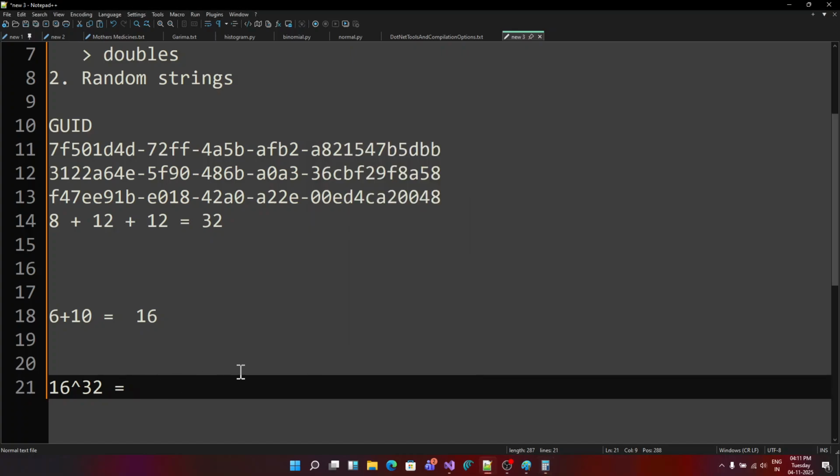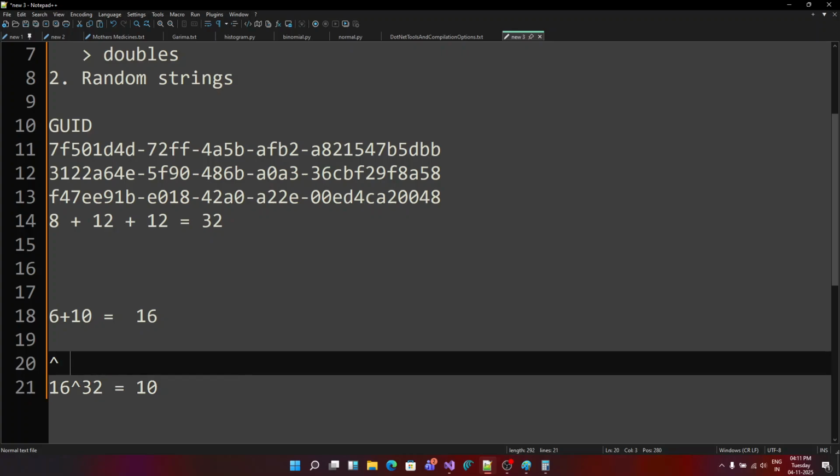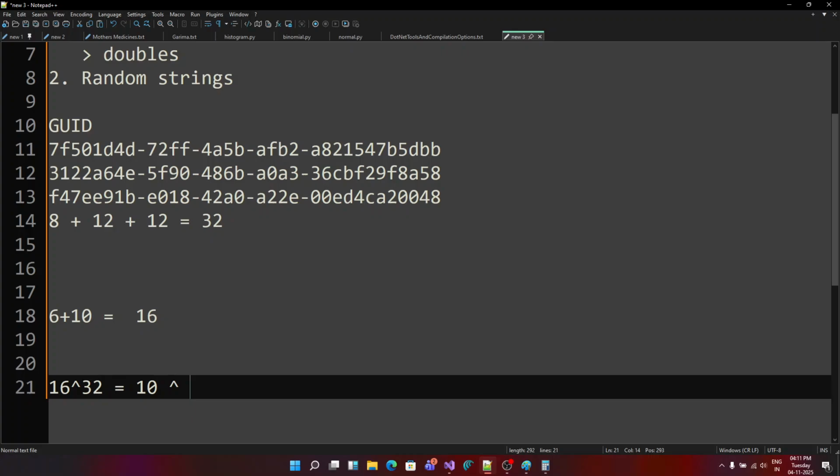Can you believe this? This is in the range of 10 raised to the power of 38. Gosh, right? So that means the randomness is very big.